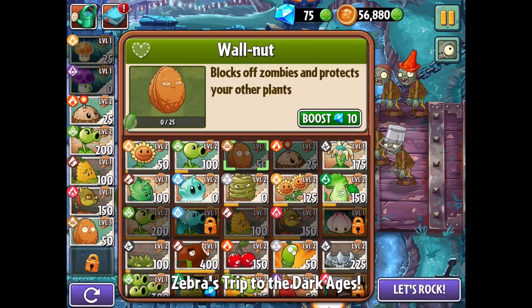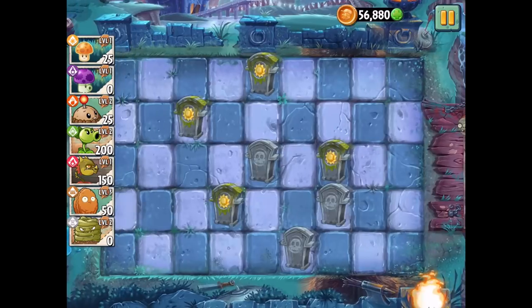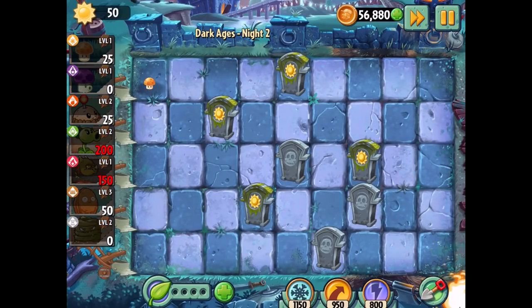Okay, what can I put over? I don't think I need the kernel-pult as much. We can do that, it should be fine. Because now we have some buffer. I mean, I probably don't even need the potato mine as much. Certainly some options I have.